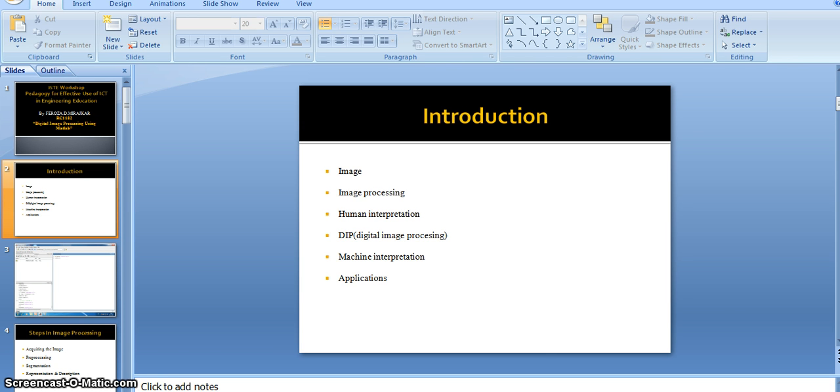The nature of the image can be changed in two ways: either by human interpretation or by machine interpretation. Human interpretation involves adding noise and blurring the image, and machine interpretation is watermarking of the images and finding the edges of the images. There are a variety of applications where digital image processing is used. It is used in agriculture, forensic science, industry, inspection of paper samples, fingerprint analysis, sharpening of images, deblurring of images, and many more.